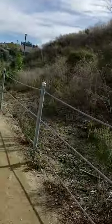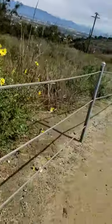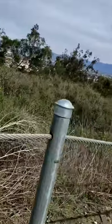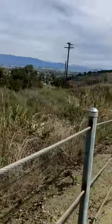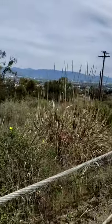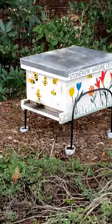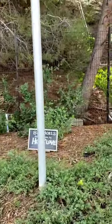So, I want to tell you, here's the view again. What these big line thingies are, you can see over there, that's what gives signals to your phones. And without the signals, anybody's phone won't be working right now. Here's some flowers. Show that one. That's one here. One here. Look.